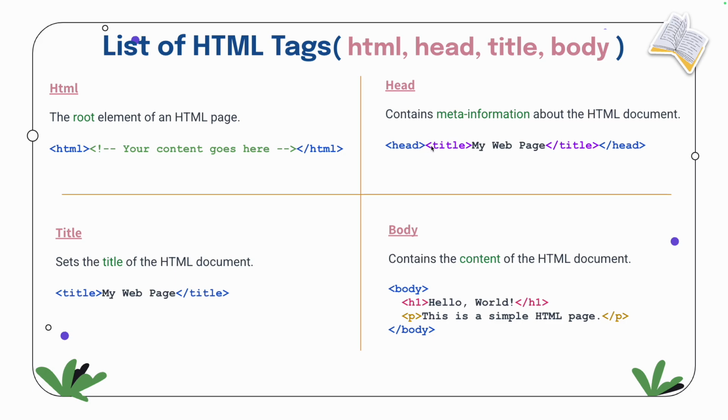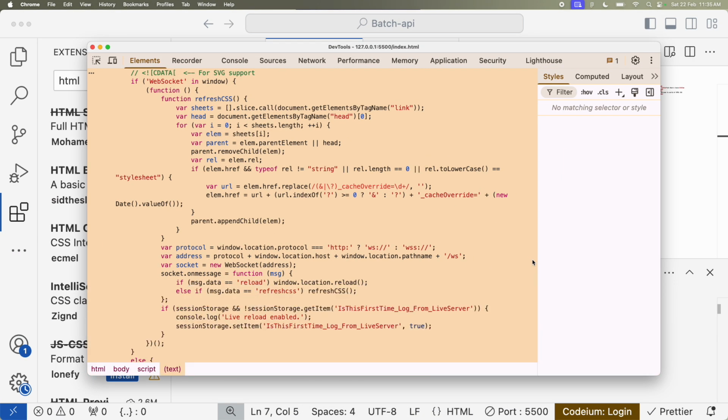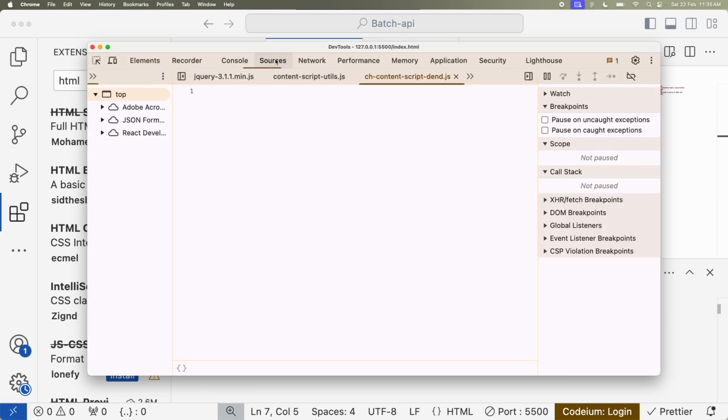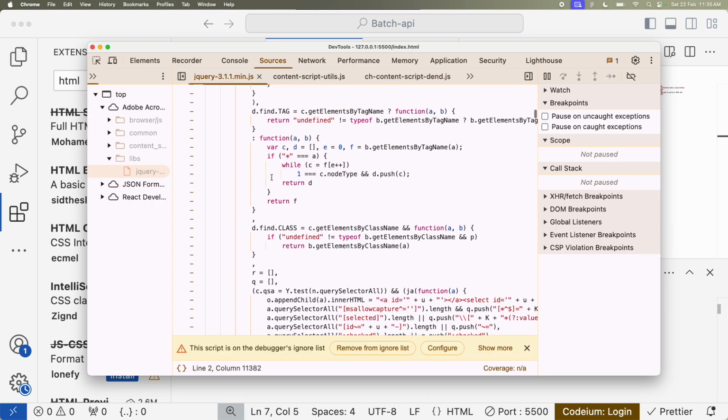If you want to see the files included in the header, either JavaScript or CSS, we can see that on the browser side. That I also have to show you. Once you inspect, you will see an Elements tab and a Sources tab. The Sources tab is the place where you will see the data.